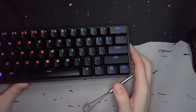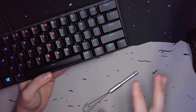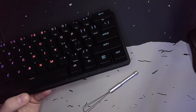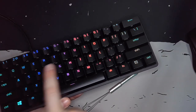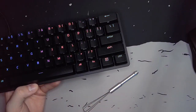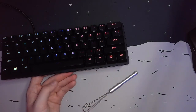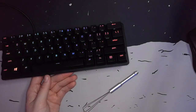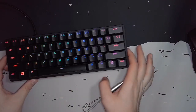So the one issue you run into is that it has a standard row, which is great, so you can put whatever key set you want on it. The problem is you're going to lose those side legends, and that might get you kind of tangled up or lost, right? The function keys won't be so bad, but you're going to have to memorize everything else, like the media keys, the brightness, your lighting setting, and your arrows. So keep that in mind if you are switching your keycaps, that you're going to lose that, because Razer does not sell their keycap set in the green, the pink quartz, the mercury, and the black with those side legends like they come with on this keyboard.